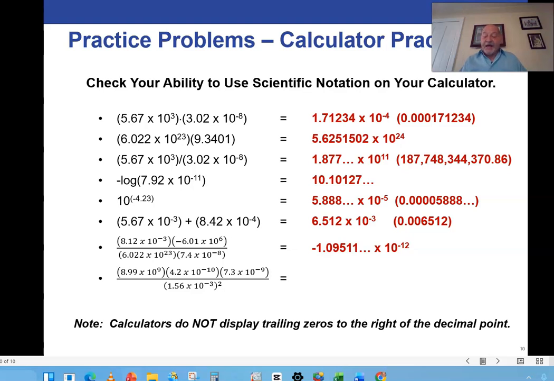All right. And the last formula is really very specific to physics class. This is actually an example of calculating something called Coulomb's law for determining electrostatic force between two charges. And this example has 8.99 times 10 to the 9, that's actually Coulomb's constant, times the magnitude of two different electric charges. 4.2 times 10 to the minus 10, coulombs is the unit that would be used, times 7.3 times 10 to the minus 9, also in coulombs.